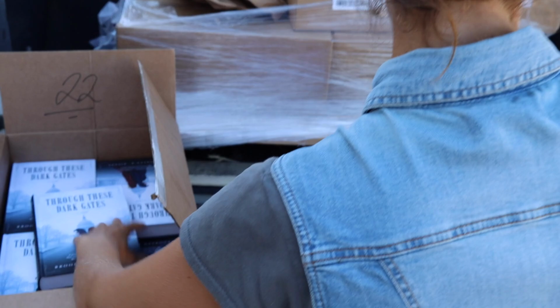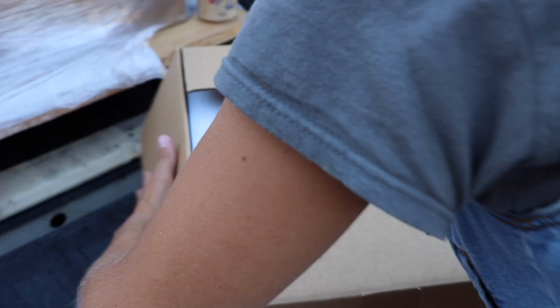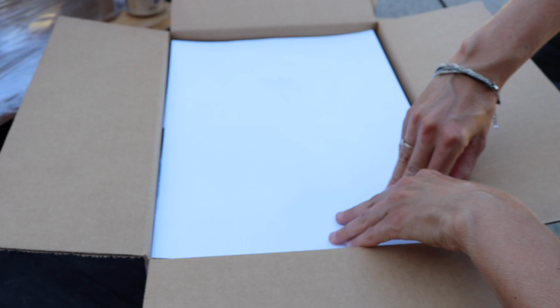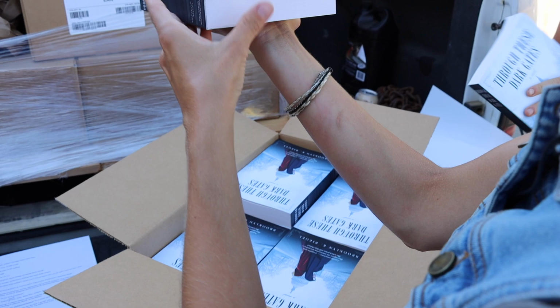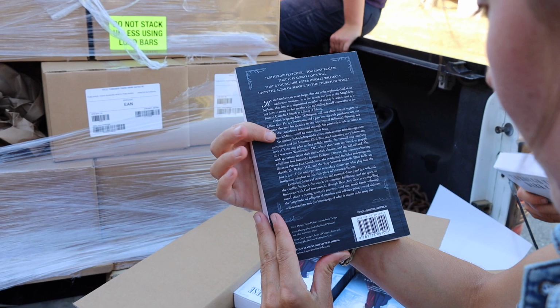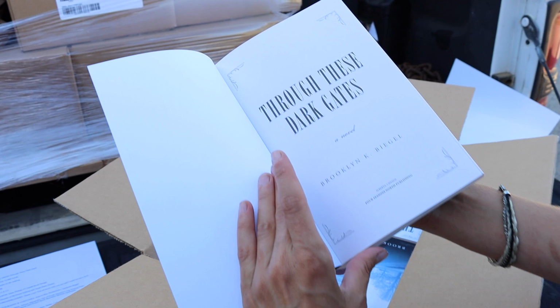Alright, here we unbox the soft cover, girls. This will be interesting. Here we go. Wow. Ooh, these look good. The hardcover is amazing. These are beautiful too, though. Wow. The feel of the soft cover. Hey, this looks good. I really like this. Wow, look at that. The soft cover feels great. Nice. It feels more like you're sitting. It's a little more. Yeah. Holding a couch. That is comfortable. It is. That's very comfortable. Okay, so here we go. You can really bend things over. It's our first page. Yeah. Nice.